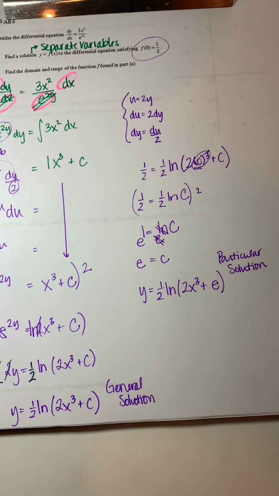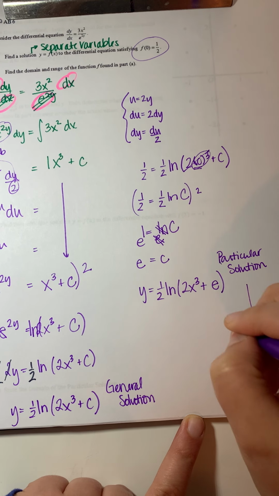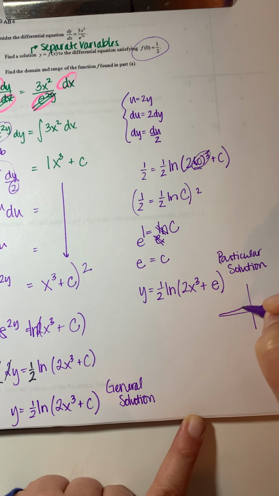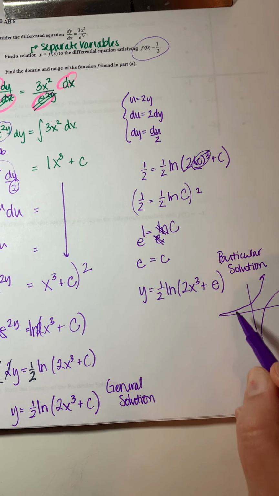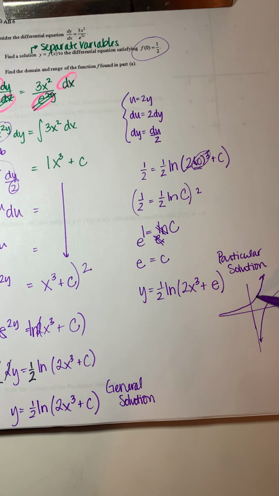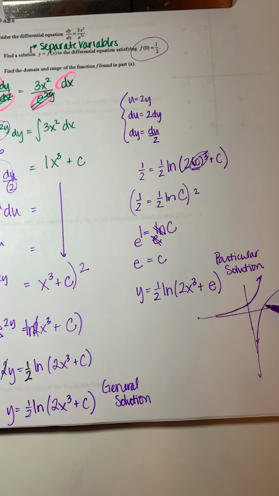Okay, so I don't know if you know what the graph of ln looks like. But ln x and e to the x. So here's e to the x, here's ln x. So I want you to think about, for e, my graph is never negative, right? And it never touches zero. Well, then that's the same for ln. Ln is going to go down and down and down and down, but it's never going to actually touch this.